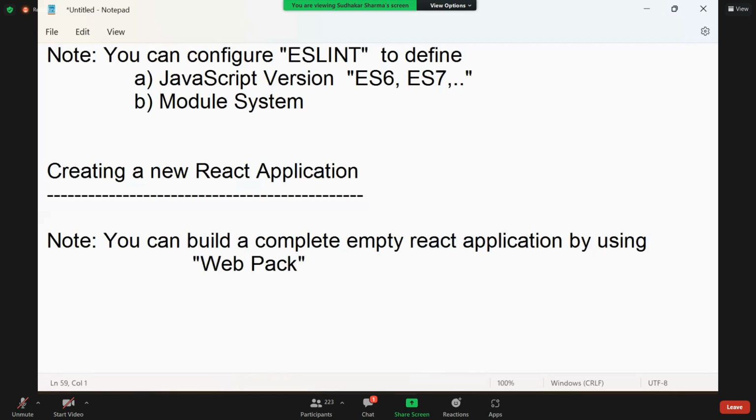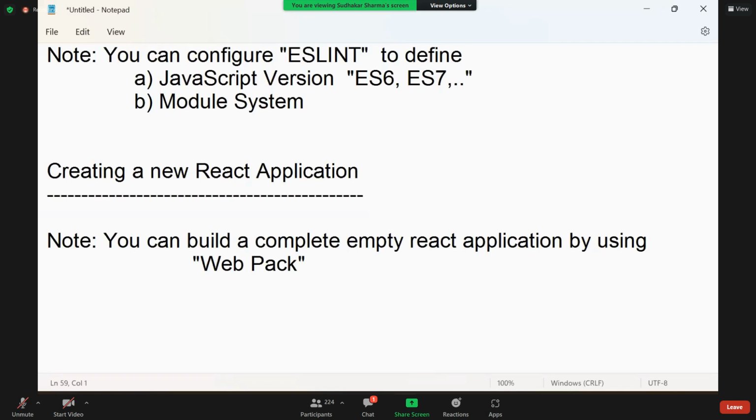You can build a complete React application by using this Webpack. But everything you have to define manually. That means you have to set up the compiler, the library, the module system, and the JavaScript version, everything manually.